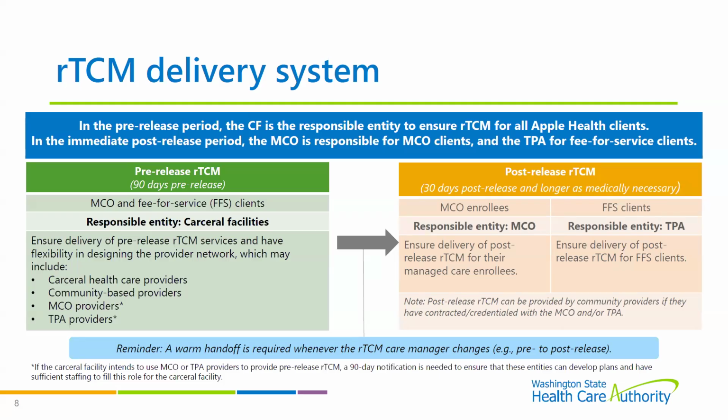In the post-release period, the MCOs are responsible for providing this to their clients. So if the individual is enrolled in an MCO, then that MCO is already responsible for providing that in the post-release period. And the third-party administrator that's coming on will be helping build out the network for what that looks like for the fee-for-service clients who aren't enrolled in an MCO. For those fee-for-service clients, it could be a community entity, it could be a tribal entity, it could be a number of community entities providing that service, or the TPA themselves. But for those individuals who are enrolled with an MCO, the MCO is the responsible entity in the post-release period. And the reason why I keep calling that out is because we have come across some facilities that say, we have a community entity that wants to do this in the pre-release period and follow them in the post-release period.